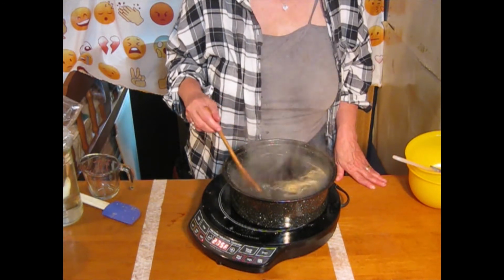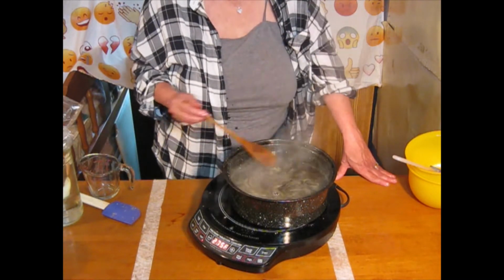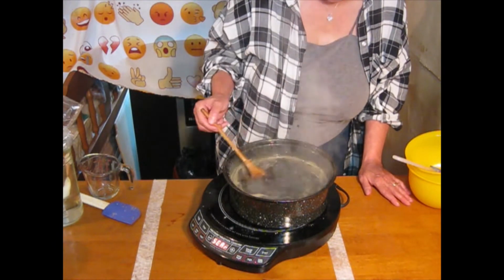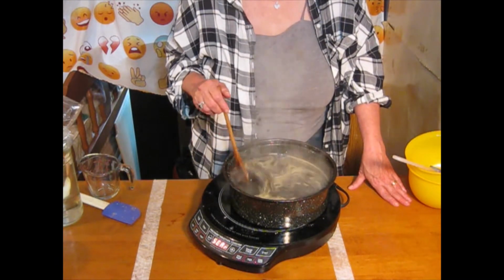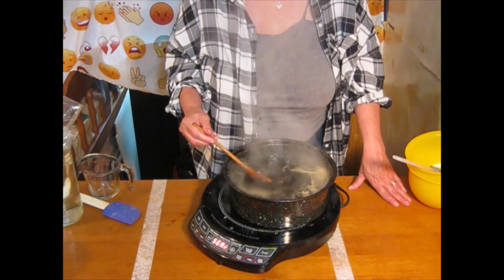Now close. Waiting for the bubbles. He's touching my machine again. We just raised the temperature a little to get this to come to a boil. There's no specific instructions as to what temperature to use.